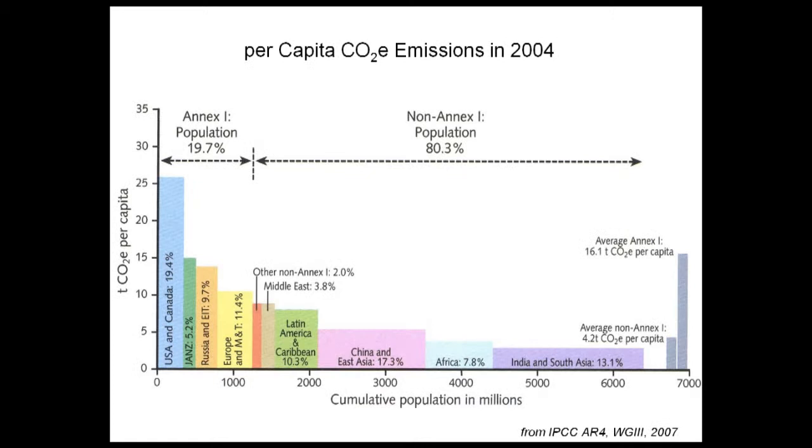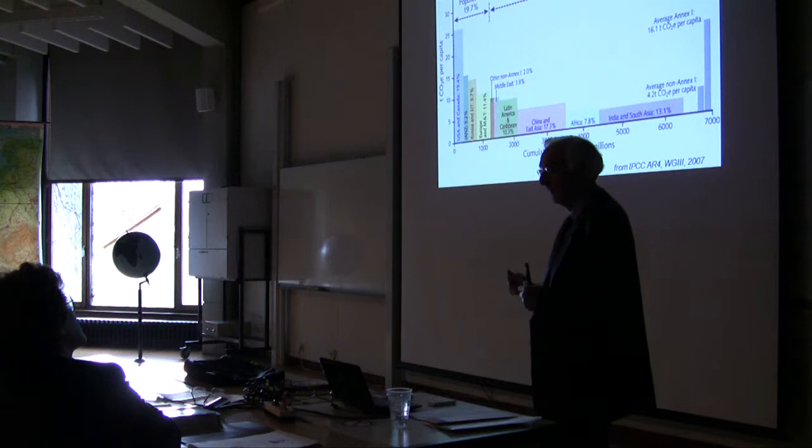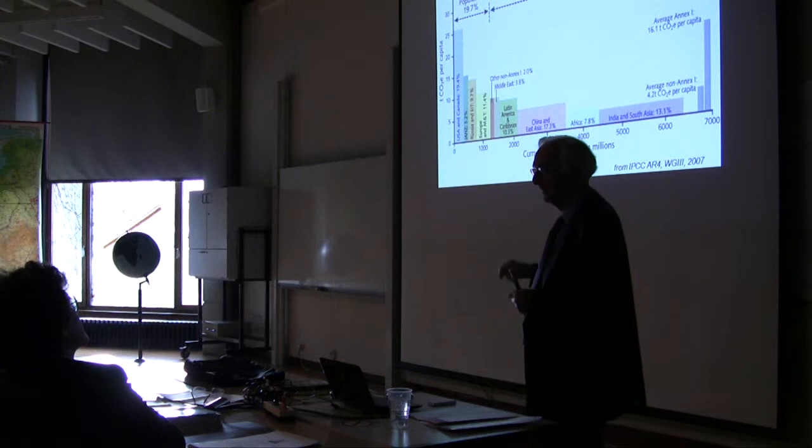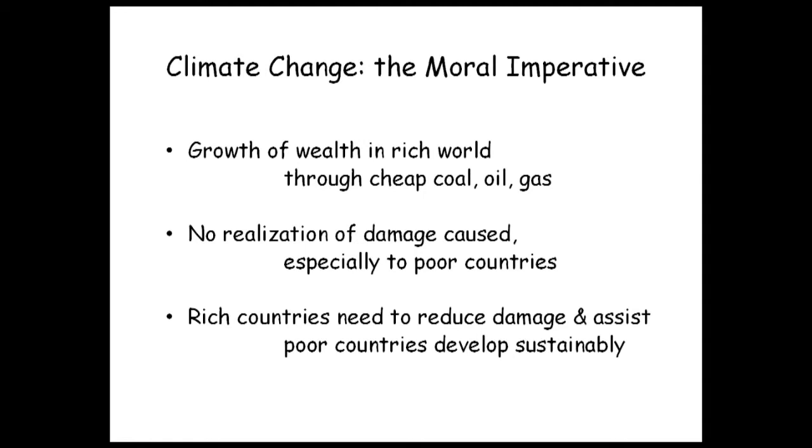So, if you're sitting in Copenhagen, first day, first meeting, first diagram: this is per capita emissions, emissions per head of population. From the United States, you have about 25 tons for each American per year of carbon dioxide into the atmosphere. For each European, it's about 10 tons. For each Chinese, it's about 5 tons. For each Indian or African, it's 1 or 2 tons. Copenhagen has to try to decide how to share this out amongst the nations of the world in a fair and genuine way. So, how is he going to do that? That is the major political challenge they face. And that challenge brings with it an enormous moral imperative.